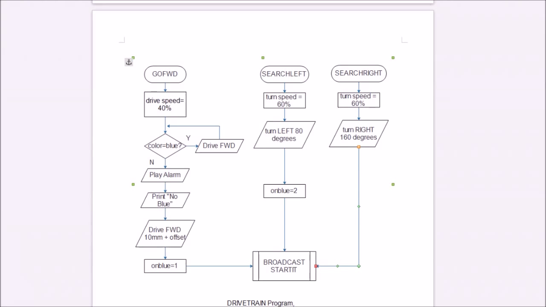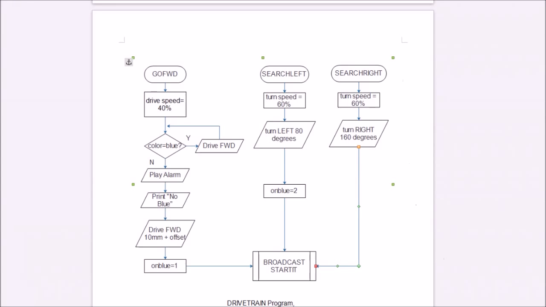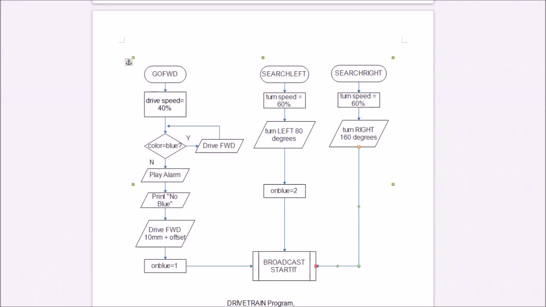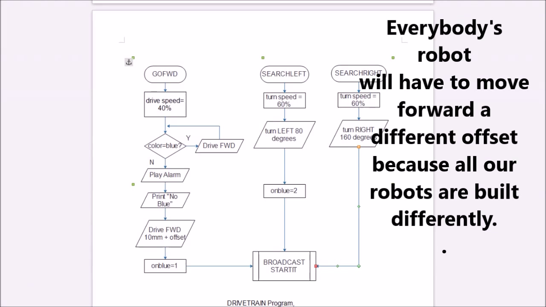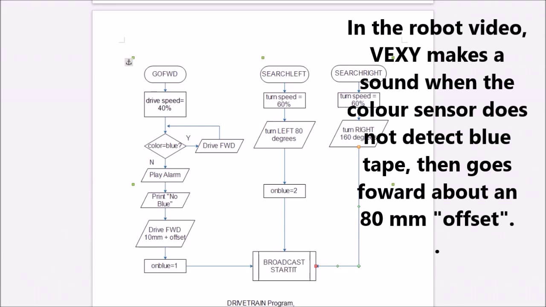If the answer is no, then you play an alarm. You'll print no blue to the screen, and then you'll drive a little bit forward so that the wheels can align up to the tape. The color sensor is way ahead of where the wheels are, the center between the two wheels. So in order to turn and keep on the line, all the lines are going to be at right angles or 90 degrees. So you will have to drive the robot forward and then turn. Now the offset is another variable which you'll set according to your robot. We'll set that in the gyro program. And so I just got something like 10 millimeters plus some offset because it's got to drive forward at least 10 millimeters. And then you'll have to figure out what the offset is, how much further it has to drive so that the wheels line up to the blue tape. And if you look at the robot that I show when I videotaped it, you'll see that the robot actually moves up before it turns.